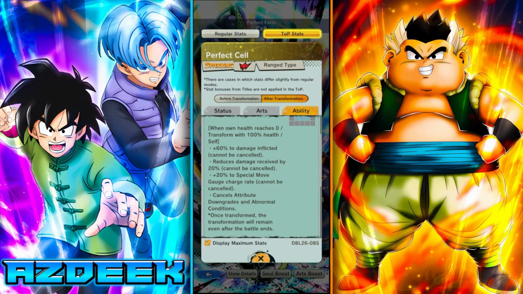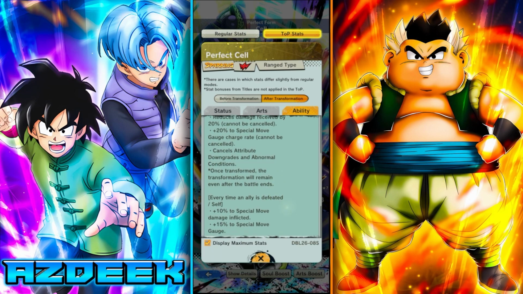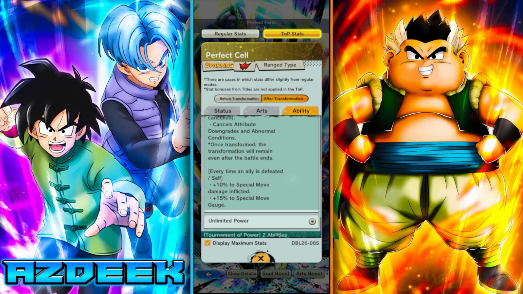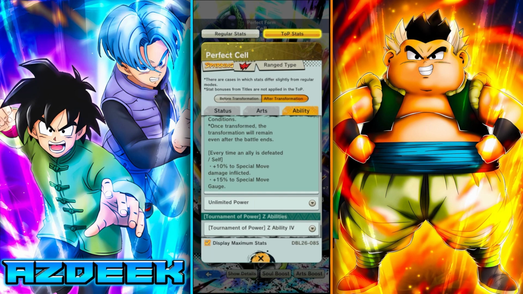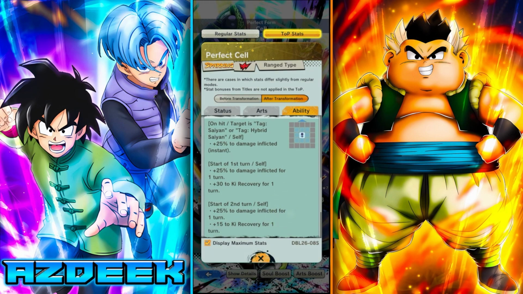And then when he dies, he comes back with 100% health, another 60% to damage inflicted, 20% to damage reduction, 20% to special move gauge charge rate, and you cancel attribute downgrades of normal conditions. Once transformed, the transformation will remain even after the battle ends. Every time an ally is defeated, 10% to special move damage inflicted, and 15%. See, that ability is worthless for us because we don't want our allies to be defeated, right? His second ability, he does have a buff against Saiyans or hybrid Saiyans. That is useful. I like that a lot.